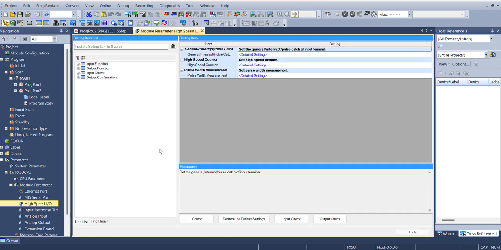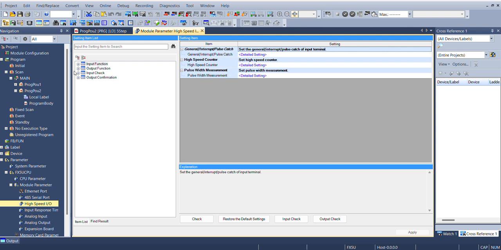When you click on this high speed IO tag, you will see this type of window. There are interrupt pulse catch, high speed counters, pulse width measurement.